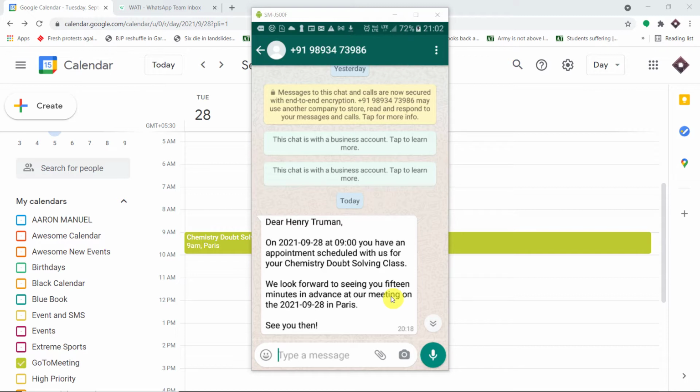How did I manage to send the data from our Google Calendar to the WhatsApp messaging platform? So here we are using Pabbly Connect that will integrate Google Calendar and the WhatsApp platform. Now before I show you the steps, how about a small perspective on how this integration is going to work?